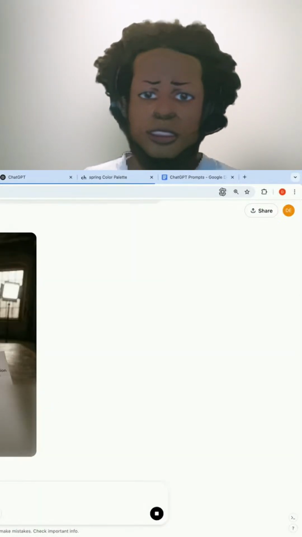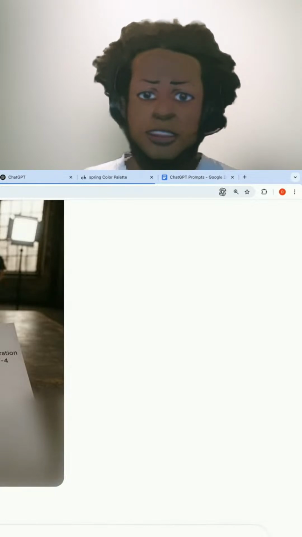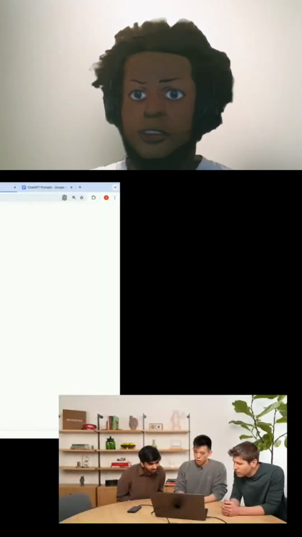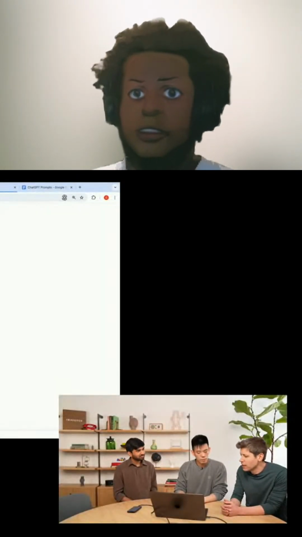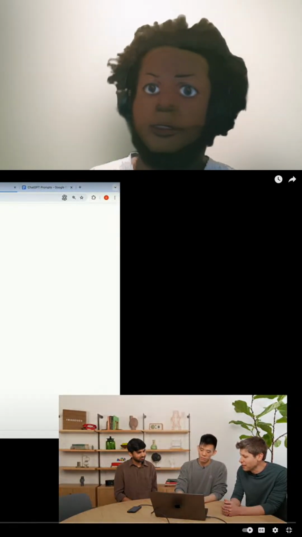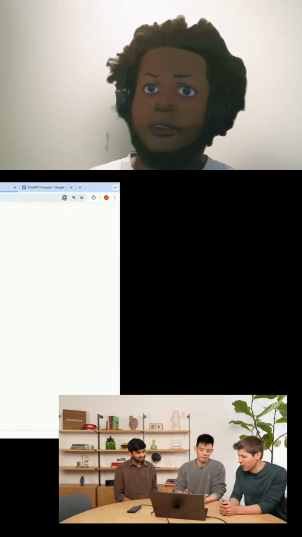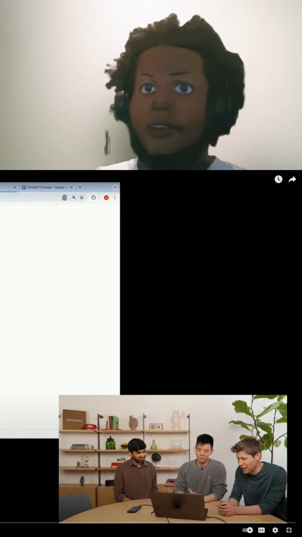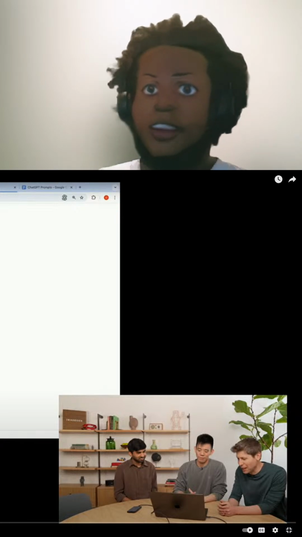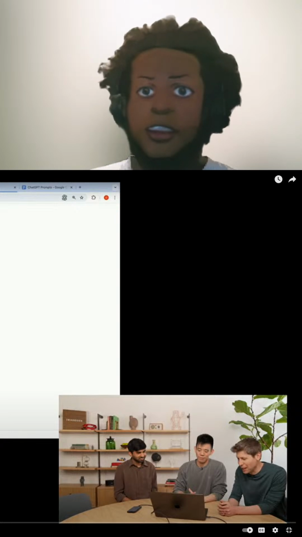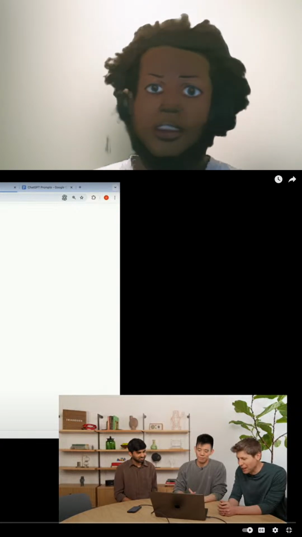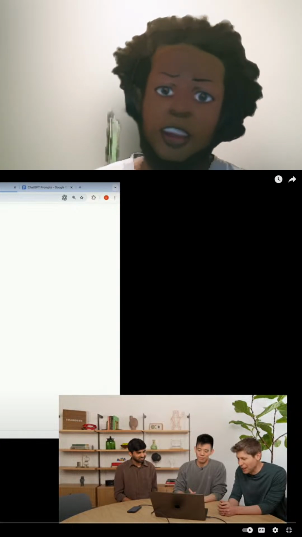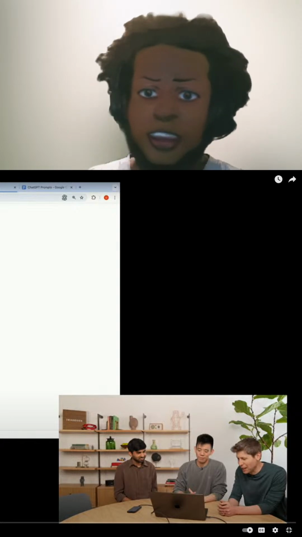Let me see. So it seems to have gotten all the text. I don't see any typos, which is good. Okay. It's still amazing to me to see image generation with perfect text. It shouldn't be that impressive, but somehow we've been waiting for this for so long, and every time, that's crazy. Look at this. It says speaker notes. Part 1, native support for image generation in a model as powerful as ChatGPT-4. Render full paragraphs of text and combine images. That's the piece of paper that has the words from the text prompt, which is crazy.